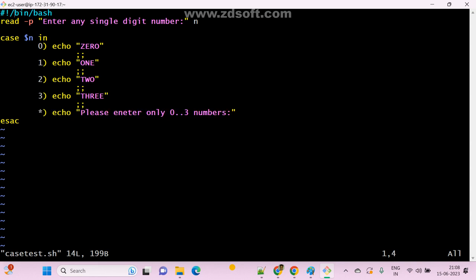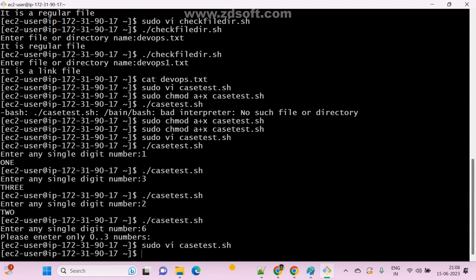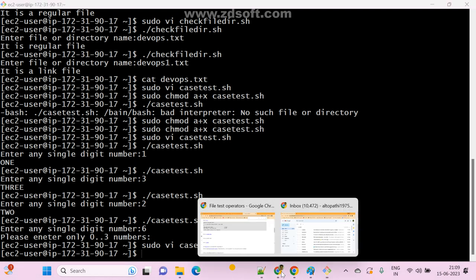These are very simple shell scripting programs only. First we need to practice, or else we cannot remember. For interview purposes, they ask very simple shell scripting programs only. If we have an idea how to write an if statement, how to write a for loop, how to write a while loop, how to write case and all, we can easily handle it. Okay, clear, guys? Anyone any doubt here?